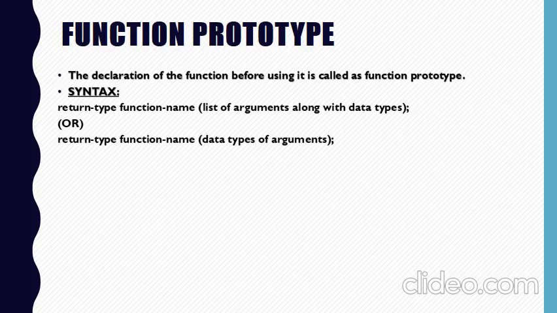So in this video we'll see what is function prototype in clear and what are the different categories of function prototype. So function prototype, as I had told you earlier, the declaration of the function before using it is called a function prototype. Generally we declare variables in a C program. Similarly, before we use any function, we have to declare the function, saying the return data type and the name of the function and the data types and number of arguments passed to the function. This information is given to the compiler so that the compiler can make arrangements.